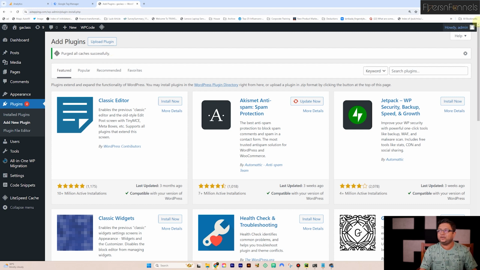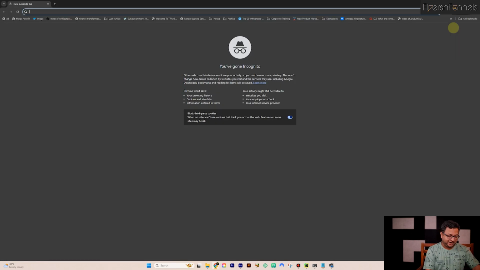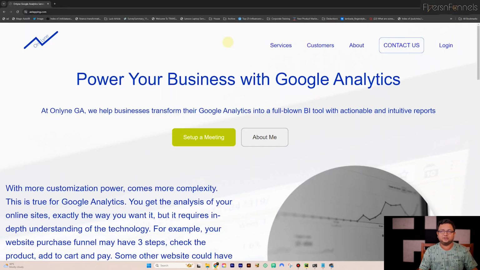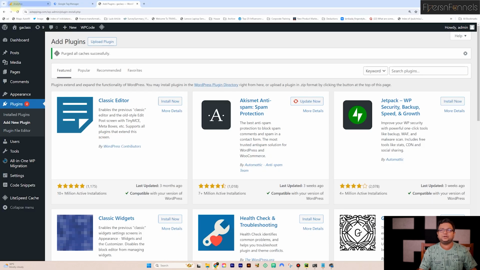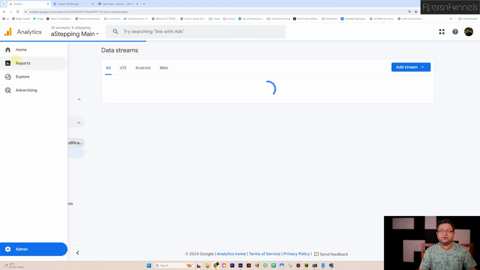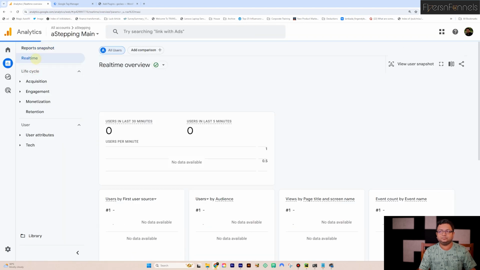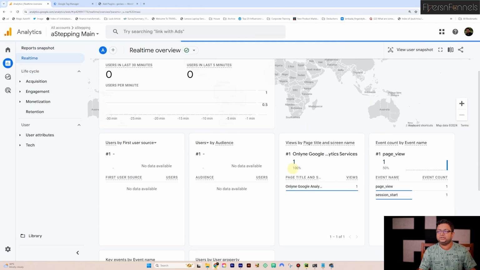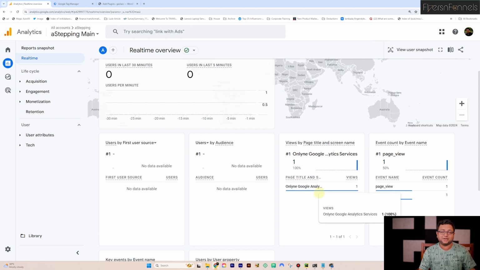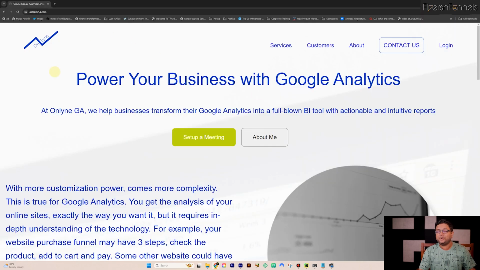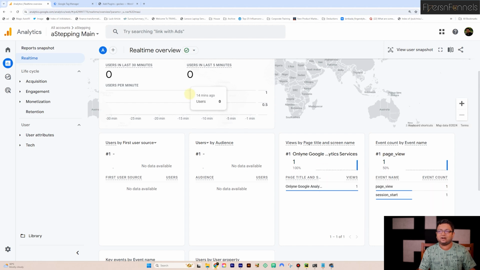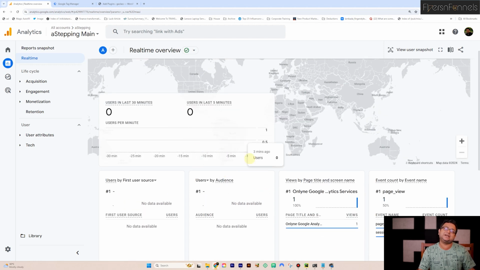All right. Now, what we are going to do, we are going to open an incognito window and we'll open astepping.com. Website loads. Now let's see if it is showing up inside the analytics account. We'll go back to our real-time report. Real time, and you see that the page view is already starting to show up, right? As soon as I open the page over here, some data is getting collected, and after some time you'll see that the user table is getting also populated over here, right? So with simple steps, you're able to connect Google Analytics account to your website with simple plugins.